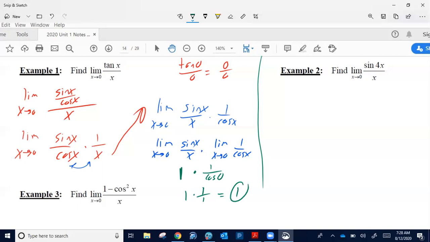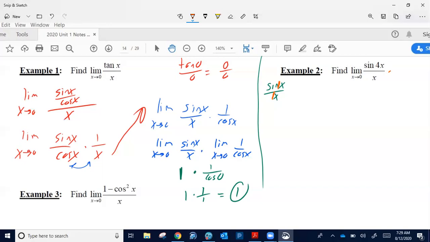This one, sine 4x over x, again, if I plug in 0, I'm going to get a 0 on top of 0, which doesn't work. This is not the form we're looking for. We want sine of x over x. But one thing to pay attention to, in this case, this is a 1x and a 1x. Sine of 1x over 1x. We really just need these to match. The denominator needs to match what's within the sine function itself. I have a 4x inside here, which means I need a 4x in my denominator.